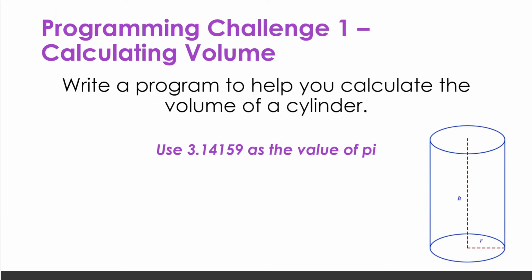And so the volume of a cylinder. This is what I was talking about earlier when I said the demo that we're going to do later has to do with containers. Because we can think about a cylinder as a jar or a can or a barrel or any sort of cylindrical object, and the volume of it is how much it can contain. So we have basically a cylindrical container here, and we want to know how much it can contain, just like our variable is a container. And we're going to use 3.14159 as the value of pi.